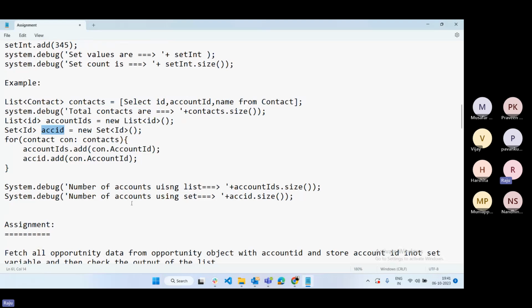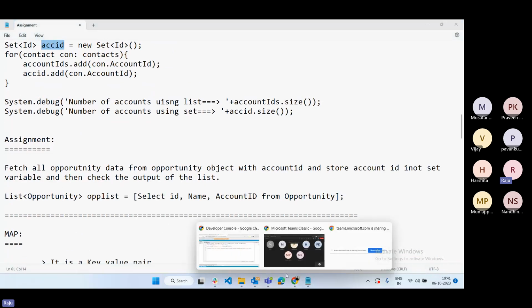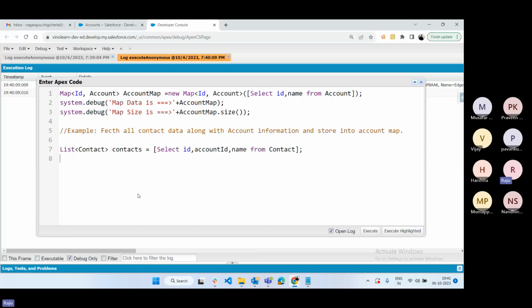Let's see how to add this. Copy the same query. Here I'm going to use account.name, the parent value.